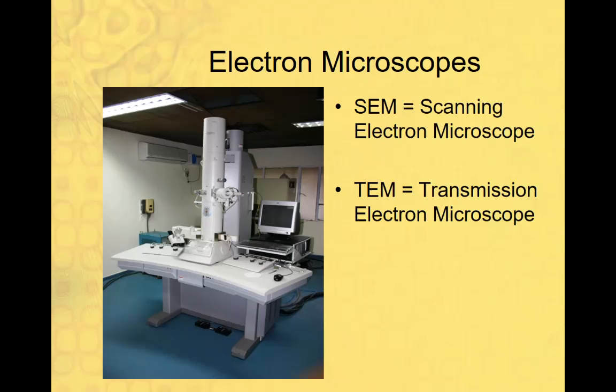And then you have a TEM, or transmission electron microscope, which tries to throw electrons at the object, and then whatever passes through or doesn't pass through is going to produce kind of a silhouette picture of the cell. Let's start out by taking a look at TEM, because it's actually an older type of microscope than the SEM.